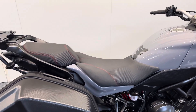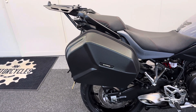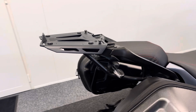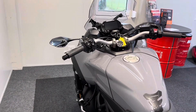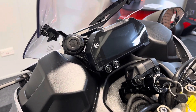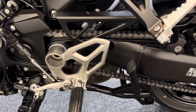On top of all of that, because it's the GT model, you get added extras which include the genuine Yamaha panniers — and these look like they've never actually been used, absolutely brand new. You get larger rear grab rails, a taller touring windscreen, and comfort seats with gel inserts, so they're a lot comfier than the original ones. There's an additional 12 volt power socket — you've got one up front and one down here — and you also get the centre stand.